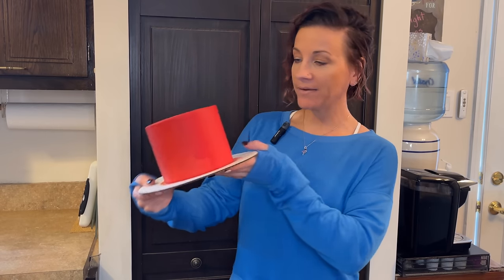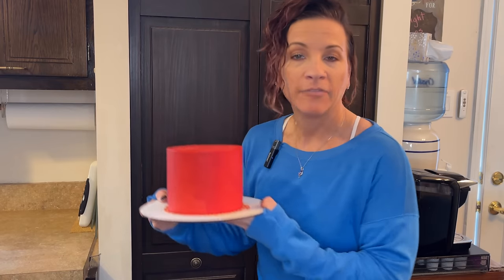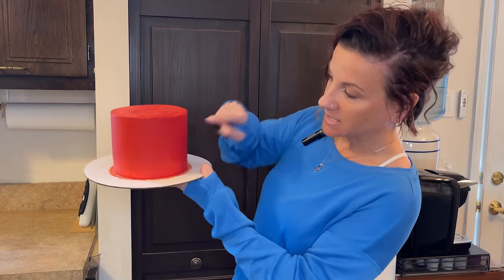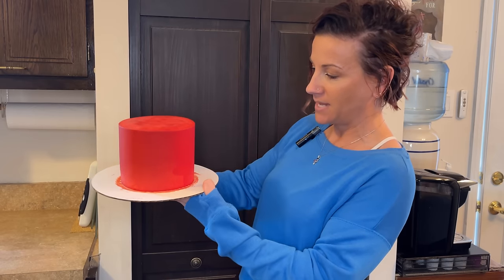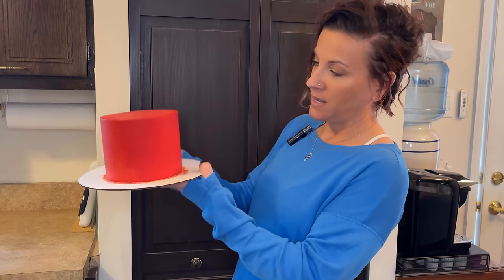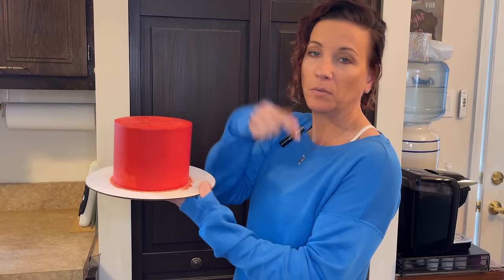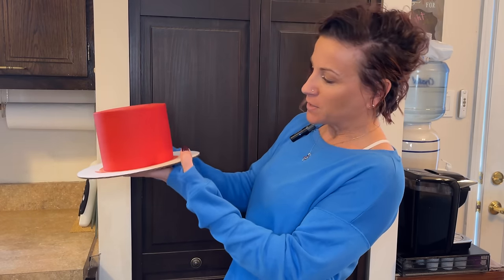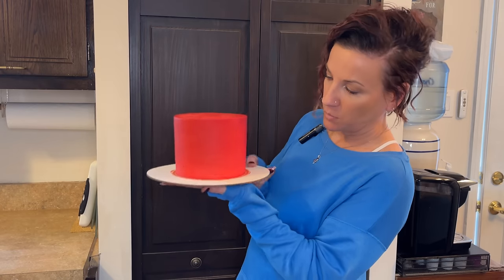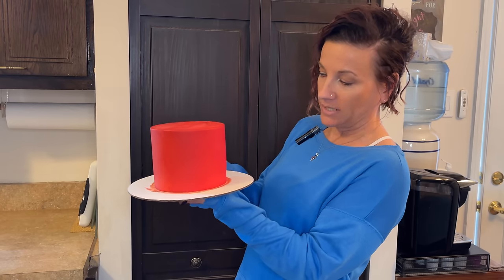So here you go. Here is the cake, iced in the dark buttercream. Now, if you look really close, you can see some imperfections. You can see a little line here where the icing kind of met after I smoothed it. I totally forgot to film patching these holes, so I'll do that after this. So you'll probably have already seen that in the video. But for the most part, it is smooth. It is pretty uniform in color, and there are really no air bubbles.